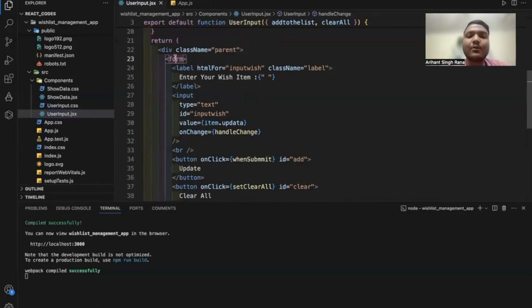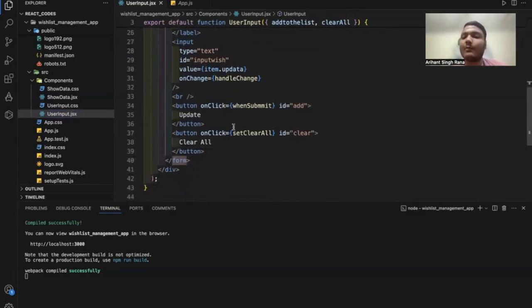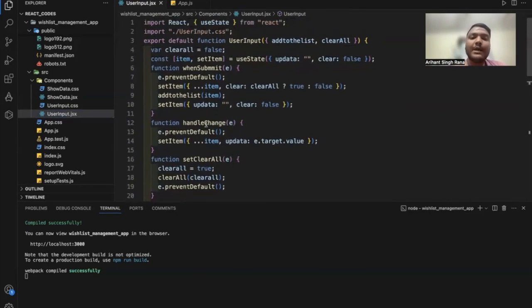Now E is an object, and every element within the form has its own object, and whatever object it is, it holds multiple attributes, and multiple attributes have multiple purposes.